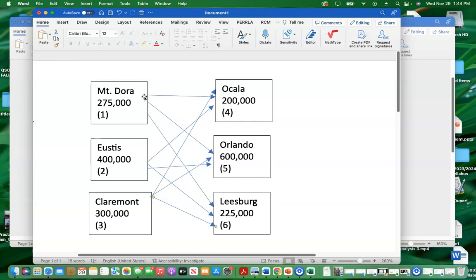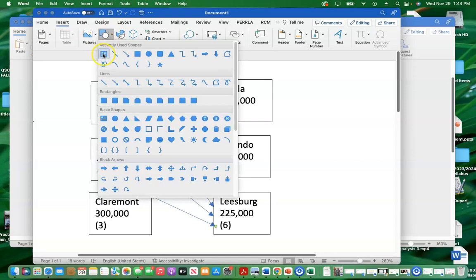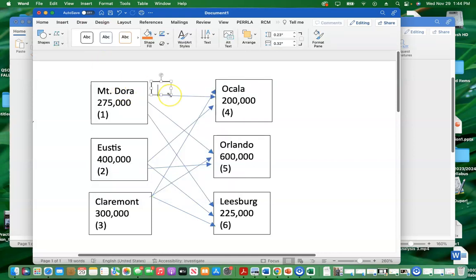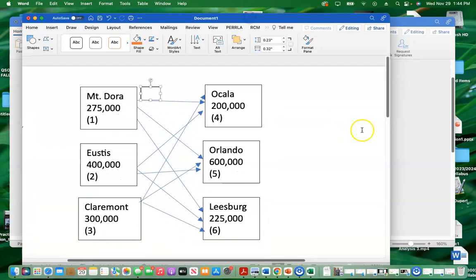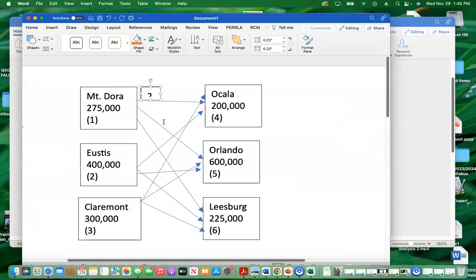Let's now try to see the total miles that can be covered. I'm going to click on Insert, and also I will select the shape. We are looking at the distance from Mount Dora to Ocala, and the distance from Mount Dora to Ocala is 21 miles. And so I'm going to write 21.